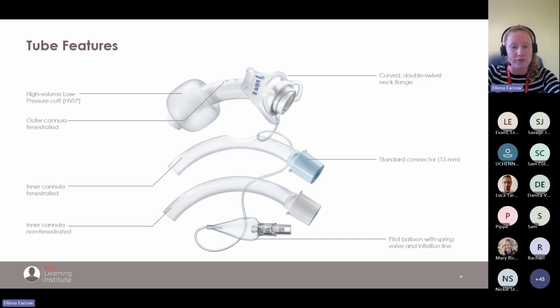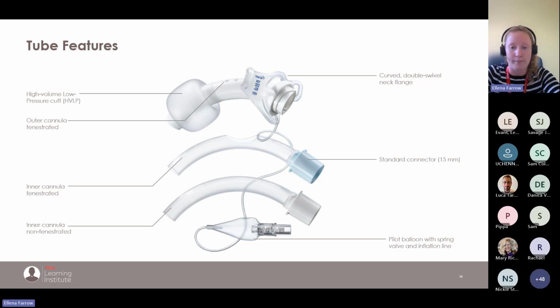So this is an overview of those features and how they look on the tube. This diagram is an illustration of the Traco Twist tube. Although many of those features are seen across your tubes, this is specific to our tube, but you'll see the specific features across different tubes. They just might look slightly different. If you look at the top right, we've got the neck flange, and that's where your tie is attached through your eyelets. That flange also gives you a variety of information about your tube. In this diagram, you can see a reference, which is 302. You might be able to see it. It might be quite small. That corresponds to the type of tube, and also obviously makes ordering like-for-like tubes a bit more simple.